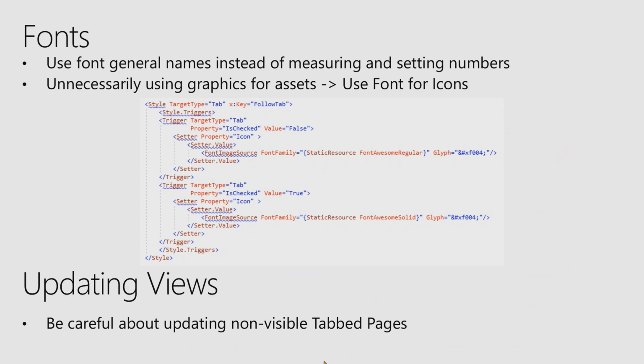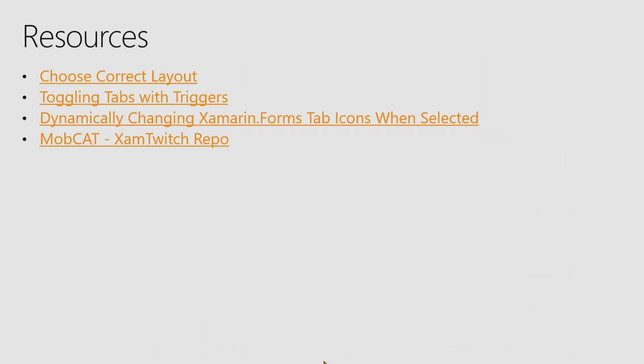Another good one to remember with views and UIs is, especially with tab pages, make sure you're loading information only for your primary tab and not for the tabs that are hidden at the back, because sometimes you might update a view model and that updates all of your tabs. You're just wasting processing. Those tabs are not even viewable. No one's clicked on them yet. So, check out for things like that.